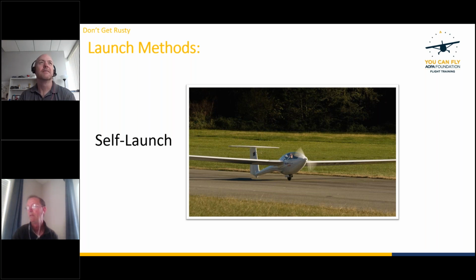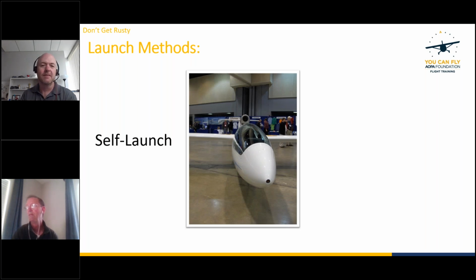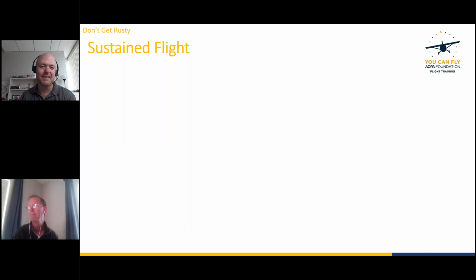Interesting. Yeah. And then, of course, whether your eyes believe it or not, that's a jet engine on there. So there are jet engine powered gliders where that engine will retract after you're up. So those are 3 launch methods. By the way, launch methods are just endorsement based. So when you first get your pilot certificate, you may learn on an aero tow. In order to winch launch or to self-launch, you just need to get some additional training and get an endorsement for that type of launch method.